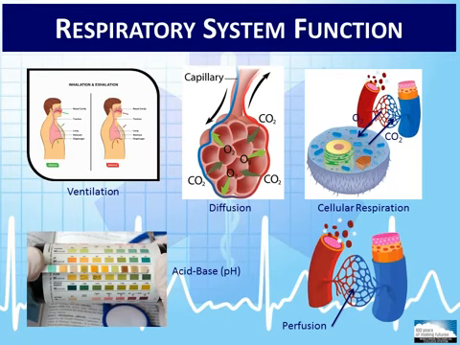As a result, an increase in respiratory rate results in more carbon dioxide being expelled, making the body more alkaline. A decrease in respiratory rate, on the other hand, retains carbon dioxide, making the body more acidic. This process works in conjunction with something called the buffer or bicarbonate buffer system and the kidneys to regulate our body's acid-base balance, and is yet another important function of the respiratory system.